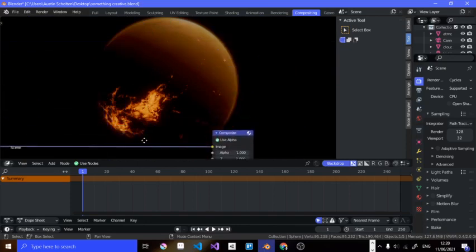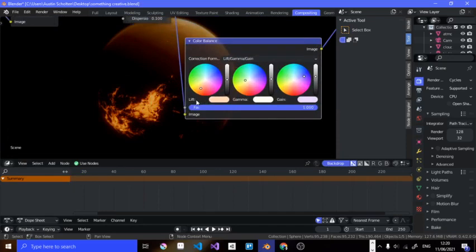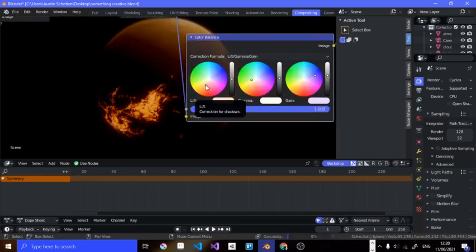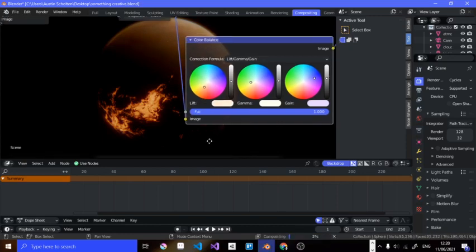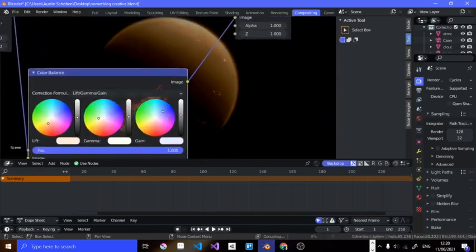That's actually kind of cool, isn't it? You can see more of the terrain. It looks pretty neat. If you're going for more of a red look, it looks nice. Make it a little more orange. That might look good. Maybe do something like this.